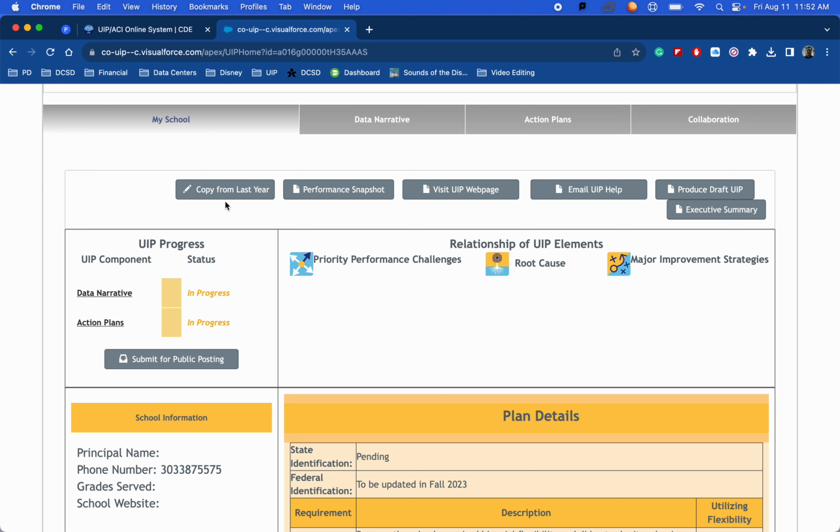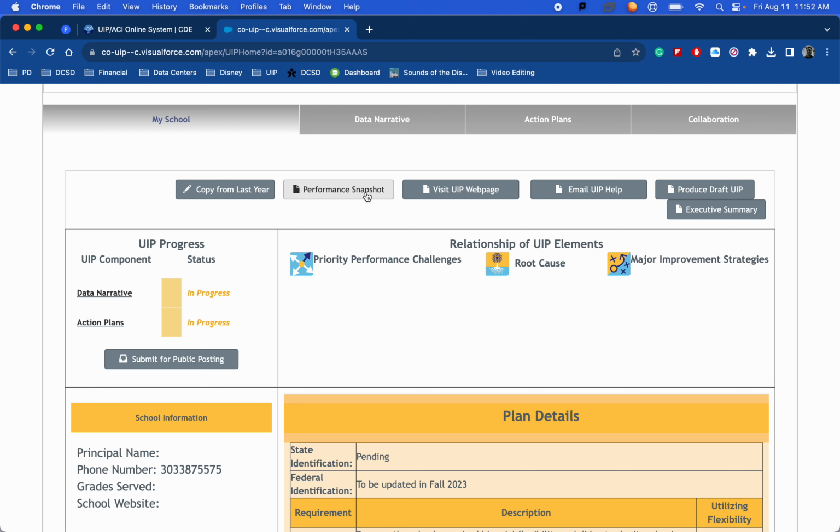You have to choose the last year that the plan was actually written. And if you mess that up, email me. We'll reset it. I think you can do that 1 or 2 times before I have to call CDE and do it. But if you're wanting to know what was the last year we actually wrote a plan, email me and I'll let you know the year.